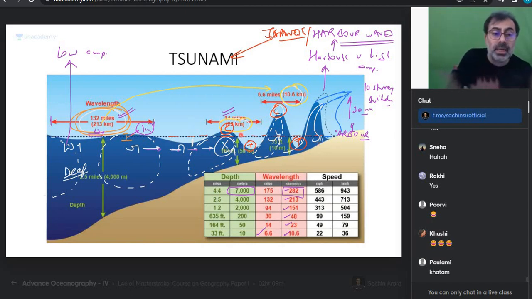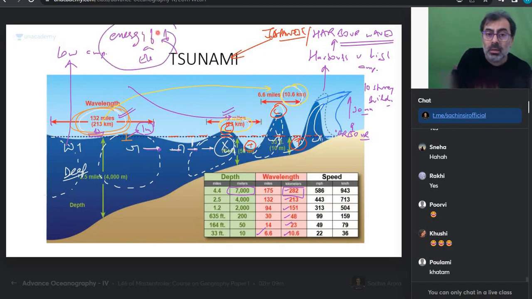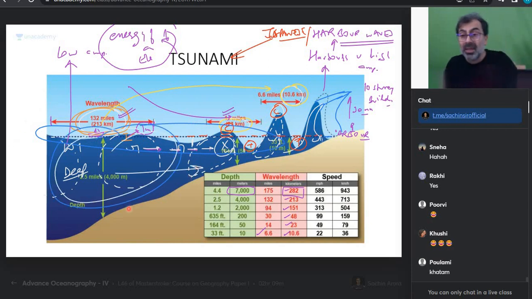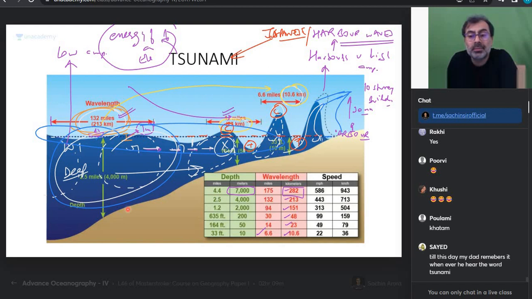Because tsunami is not energized by wind. Tsunami carries the energy of an earthquake. Tsunami is not a surface disturbance. Tsunami is the entire ocean rushing towards you. It is not just a surface phenomenon. You are standing in the way of oceans. Imagine what will happen. And this water can come deep inside. If there are ships, those ships will be taken deep inside. Maybe a year after, when the water has gone back, you are wondering, 5 kilometers away from the sea, how did the ship reach here? The water brought it. Do you get that? That is what a tsunami is. So tsunami is tectovolcanic. Till this day, my dad remembers it whenever he hears the word tsunami. It's big. It was a massive experience.